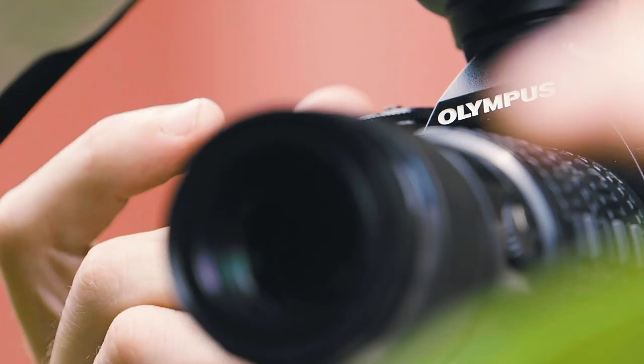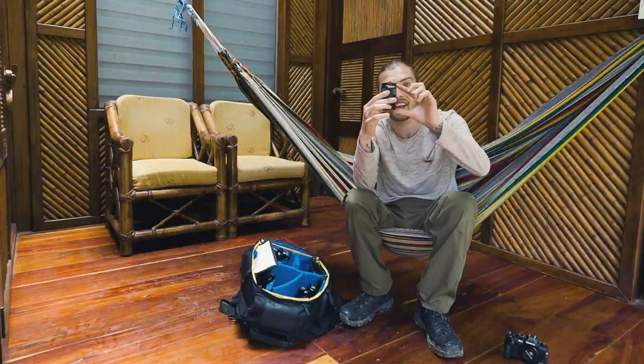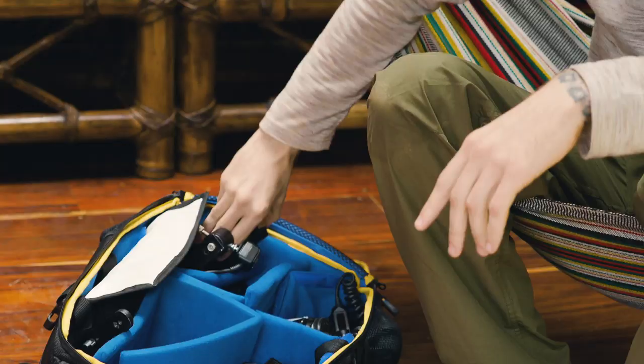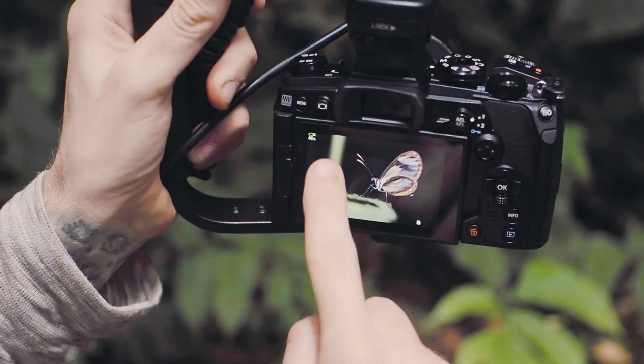It's my Olympus 60mm macro lens. Now, this tiny little lens has an effective focal length of 120mm, and look, it's dinky. If it's low light, I need to maybe zhuzh things up a little bit, I use this. This is the Olympus FL-900R flash gun. Super powerful flash gun.